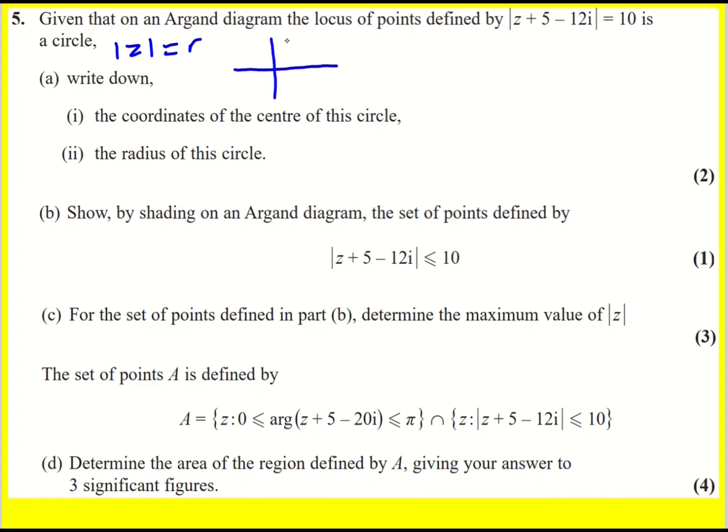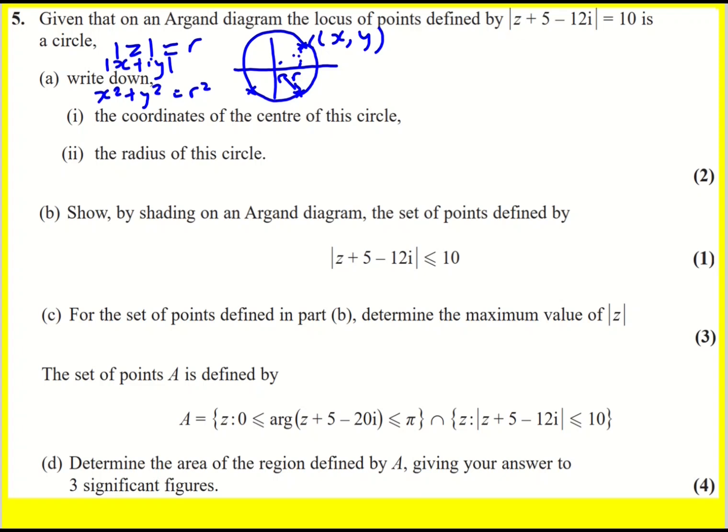The modulus of z is the distance from the complex number to the origin. And so if it's a constant, it's going to be this set of points, all these points the same distance away. We can see we get this circle. If my complex number was x plus iy, I could write it as the modulus of x plus iy, then on my Argand diagram the coordinate is going to be (x, y), and we can even apply Pythagoras' theorem and see that we're going to get x squared plus y squared equals r squared.